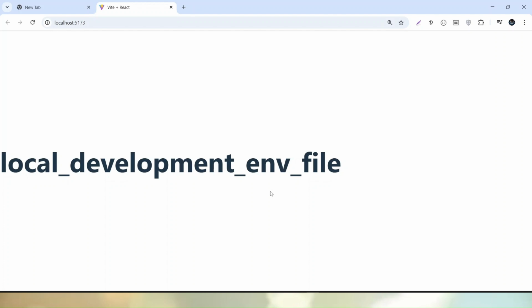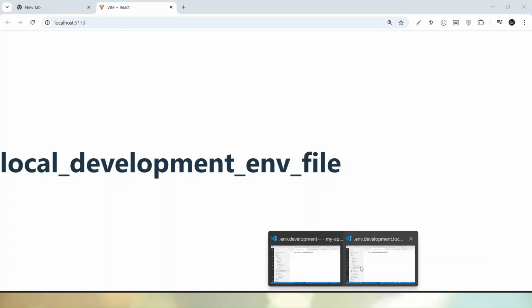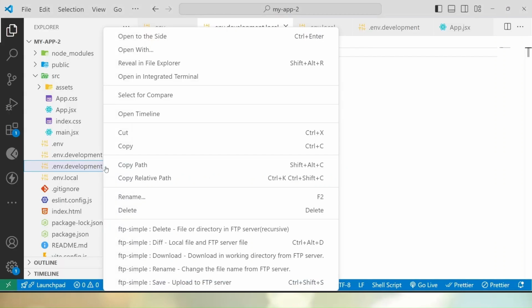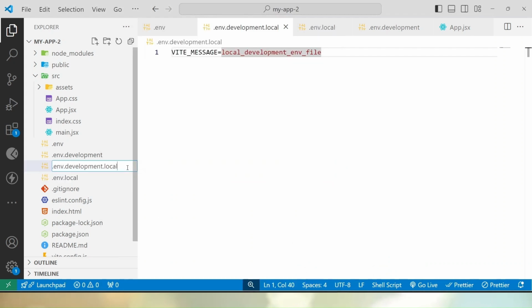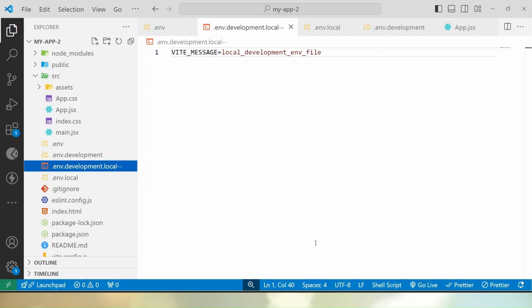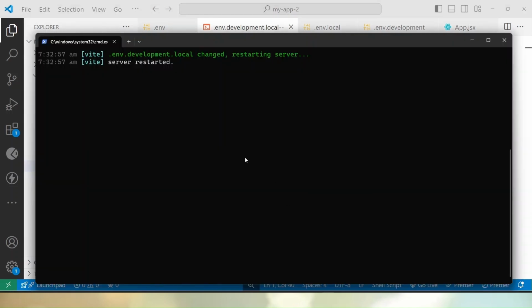Now, if you are wondering that the same file executed inside our Create React App, so where is the difference when we execute using Vite? Let's see the difference. If I go to VS Code and rename this file, now this file is no longer available to use, and Vite is smart enough to automatically restart the server.